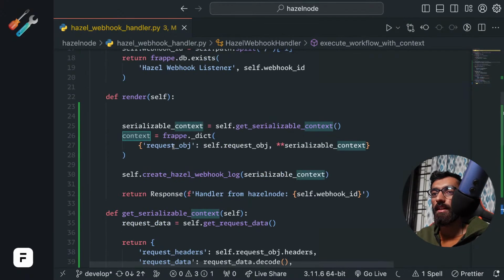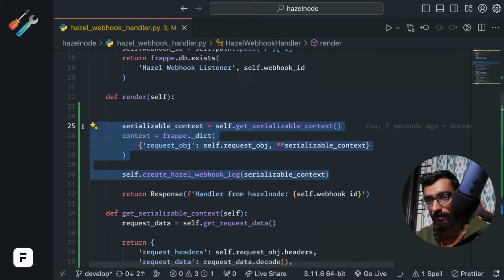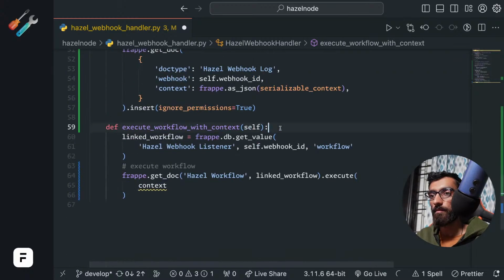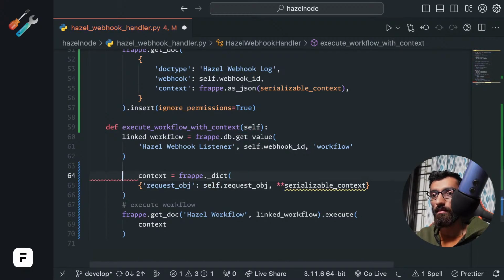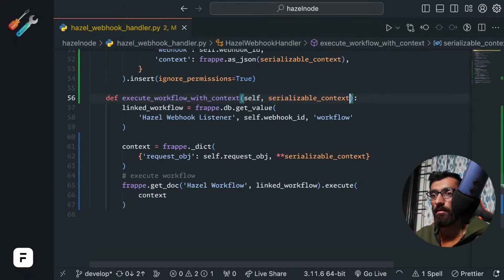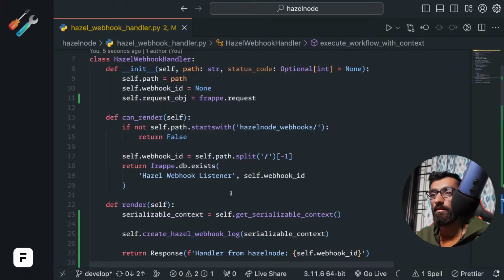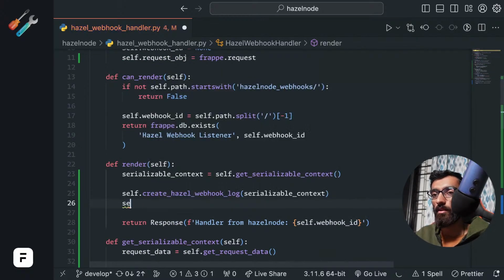With context, that means this whole thing, this context can come here, and this just needs serializable context. So we will say, where were we? Yeah, self dot execute workflow with context. This also takes serializable context.